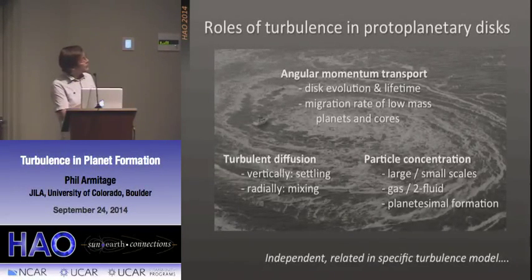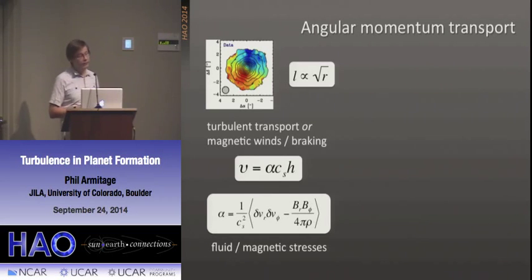And then directly we can be interested in particle concentration. If we want to build planets from initially submicron-sized dust, there's many orders of magnitude in spatial scale that we have to grow through, and so we like to understand the collision rates, the collision velocities, the collision outcomes that occur in a turbulent environment. So these are all effectively independent to some degree reasons we might be interested in turbulence. Of course, they're quite closely related. If we knew the nature of turbulence within the protoplanetary disk, we could hope to calculate these three things consistently, and then an observational constraint on one would give us a fairly direct constraint on what we expect for those other properties. So what's been done about this to date from an observational point of view?